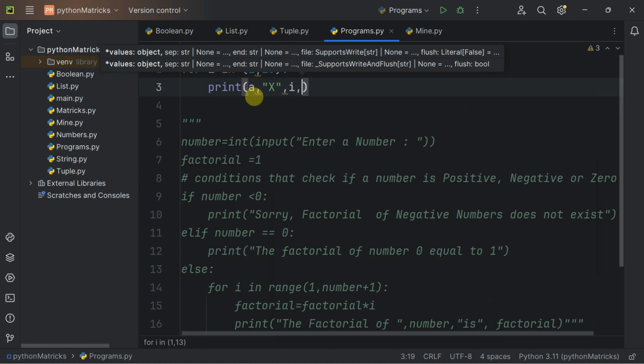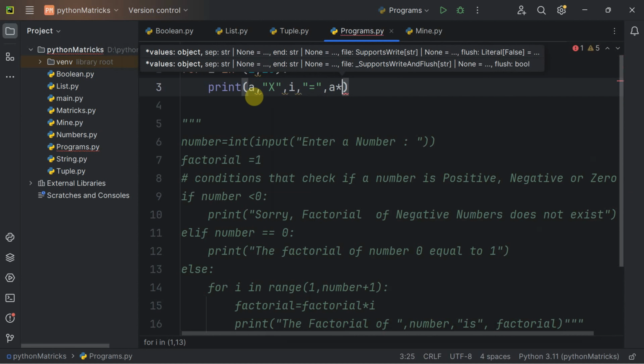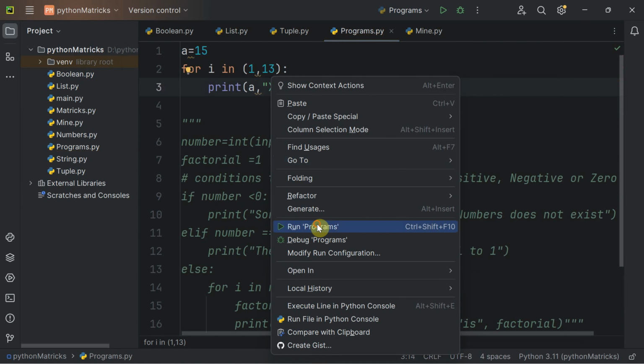We need the equal sign, and it's a string, so we have to put it inside double quotes, and after that a comma, and the variable a times i. So let's run our program and see the output.